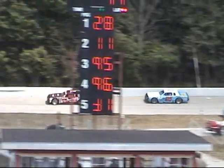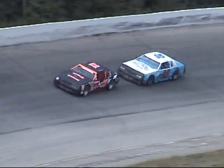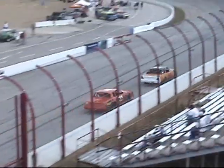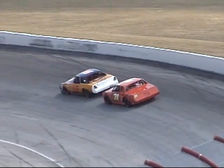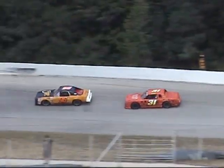Jason Thompson working through turn 3, heading into turn 4. This time he'll see the cross flag signifying halfway. 20 laps in, 20 to go for Thompson, now up to a straightaway lead. Hopkins quicker right now than Kirby is, but he just can't find the opening. He goes to the bottom, can't keep his momentum up in the non-preferred line. For the 4th spot, Marsh and Reidner going at it.